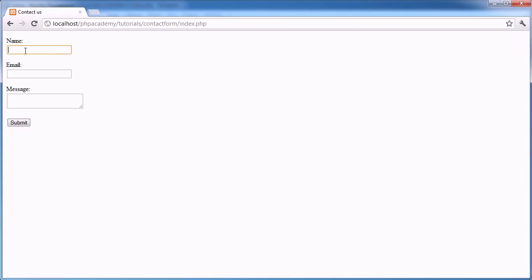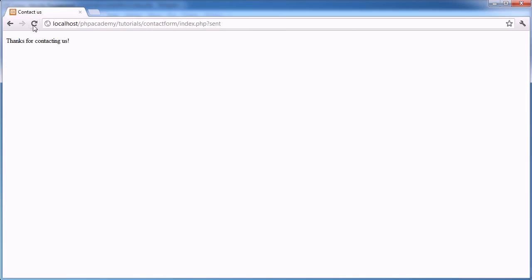So let's go ahead and give this a go. I'm going to type in my name, and a valid email address. Now this form field will be validated, so the user will have to provide a valid email address and also a message as well. So, hello there, just for example. I'm going to click on submit. That's been submitted. We've got this confirmation message, thanks for contacting us.